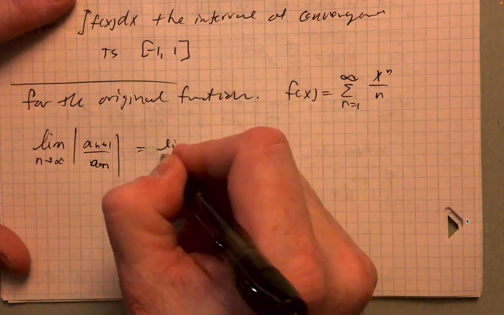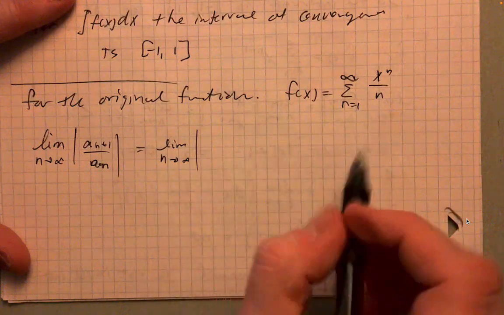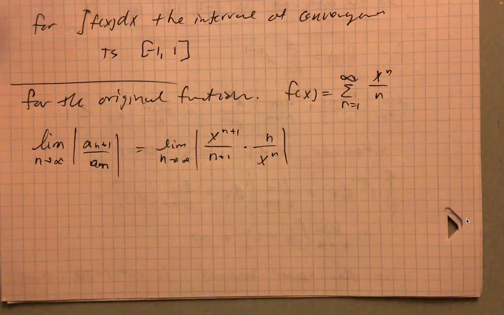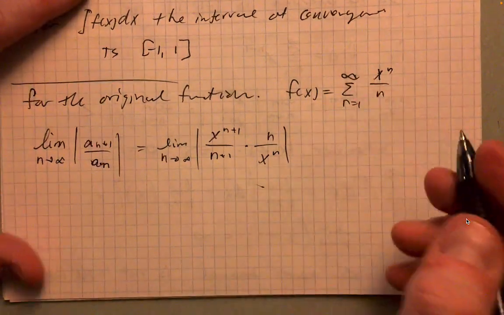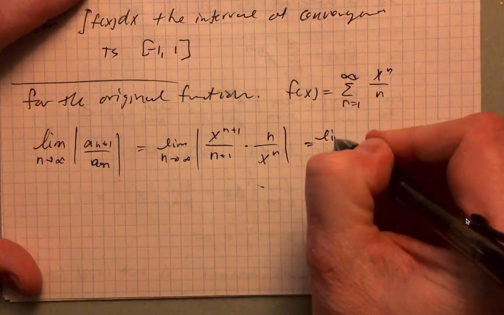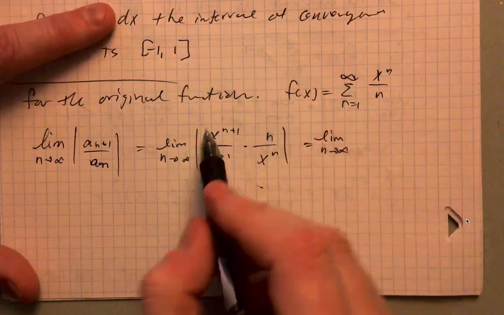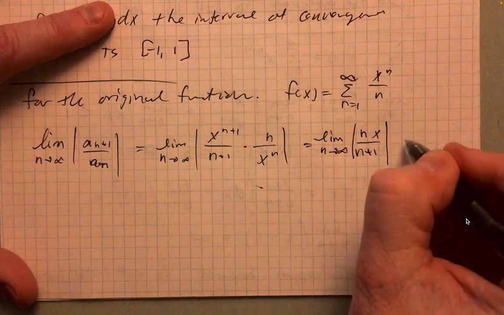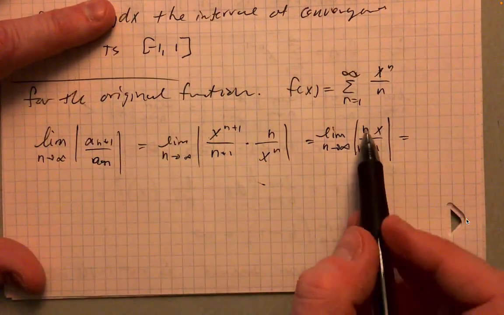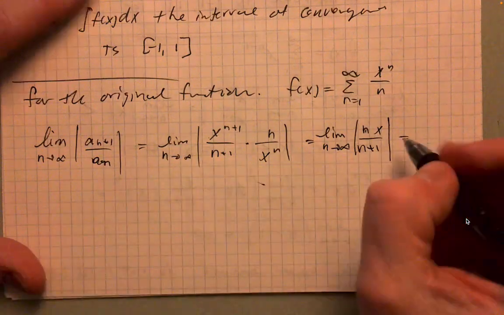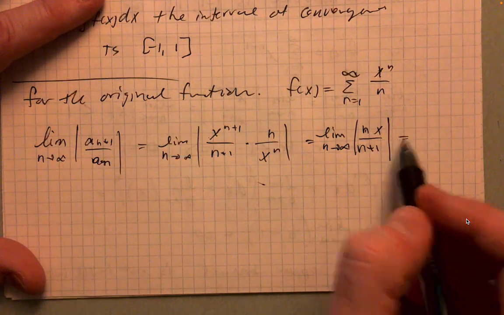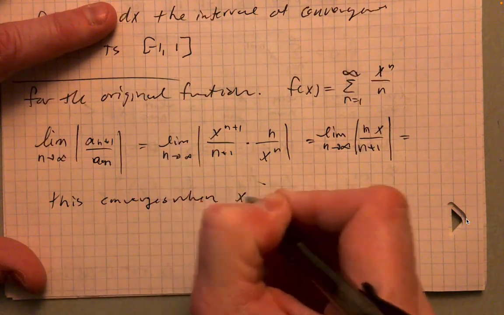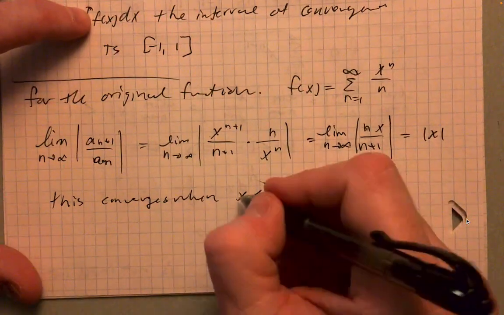And so the ratio test would be the limit as n goes to infinity of x to the n plus 1 over n plus 1 times n over x to the n. Right, so multiplying by the reciprocal. Okay, and so this is quick to see that the radius is the same, so it would be just x times n over n plus 1. And so this is going to converge. So again, same trick, divide everything by n, and you'll see that this converges when the absolute value of x is less than 1.